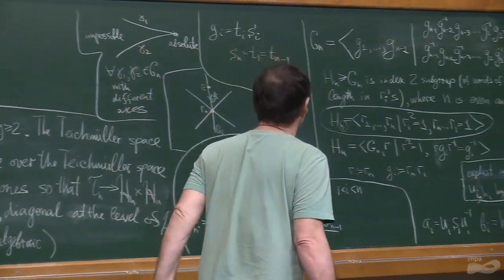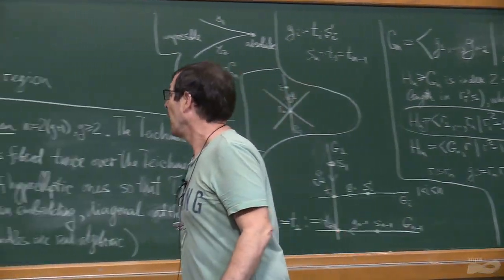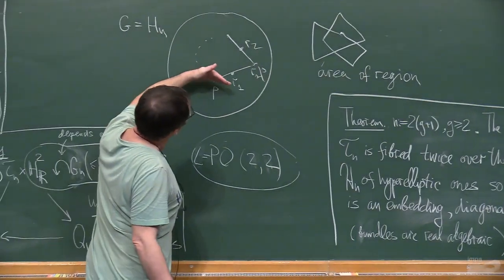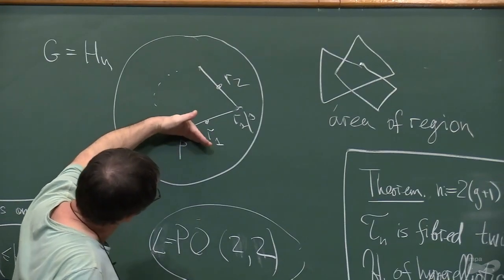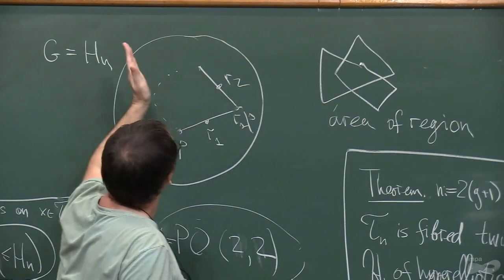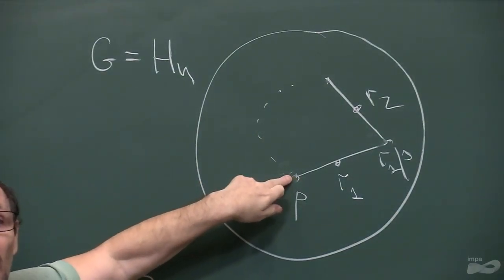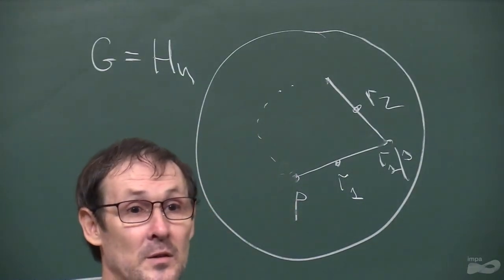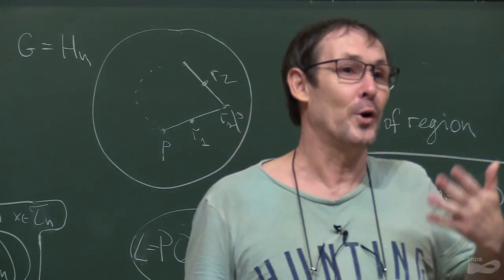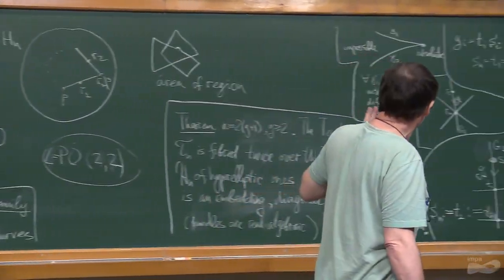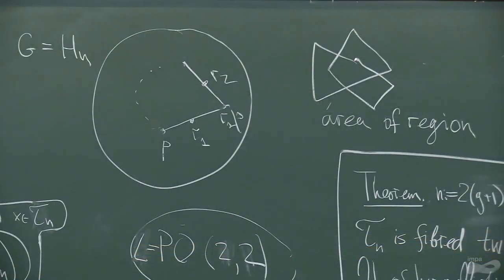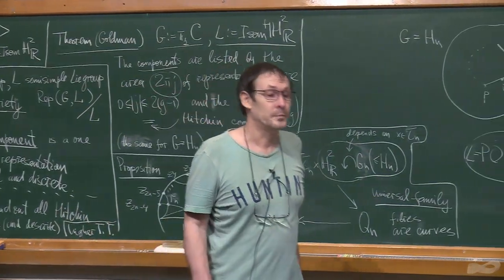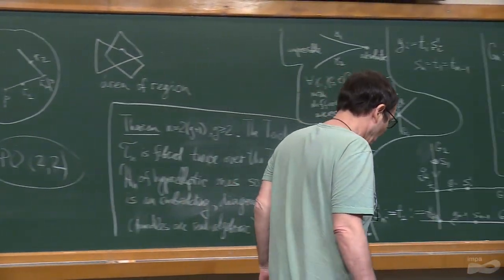Because if we look at the tangent vector at P and trace how it changes, it will go back to the same place. So this is a sort of rotation. This is the sort of proof I already did. Okay, so this area is a multiple of pi, and twice this area gives this one.